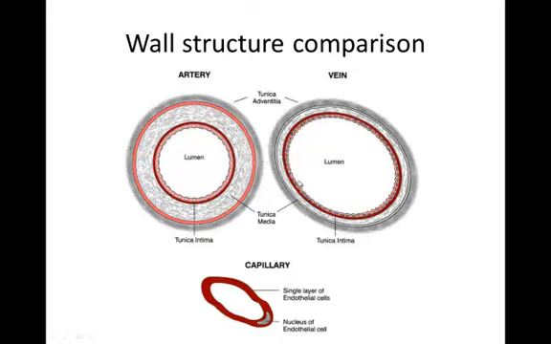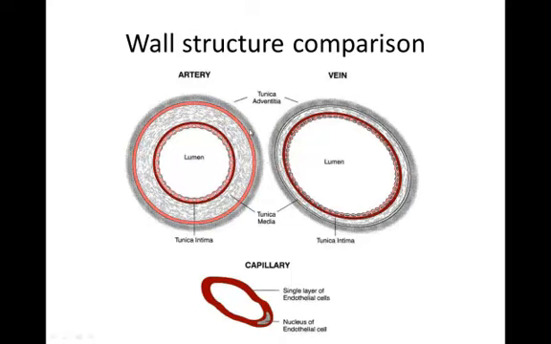And look, by the way, look how large the lumen is in a vein compared to the lumen of an artery. Every time you see an artery and a vein together, you should be able to compare the two and tell which one is the vein and the artery, because the lumen of an artery is always much smaller than the lumen of a vein. Because in veins, we want the lumen to be very wide open to allow blood to flow much easier back to the heart. It allows less pressure in this vessel.